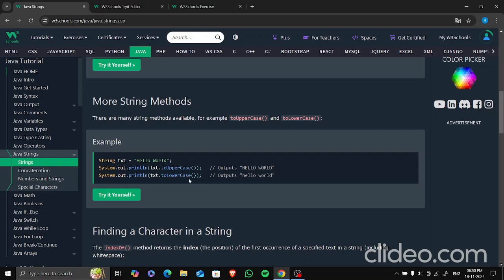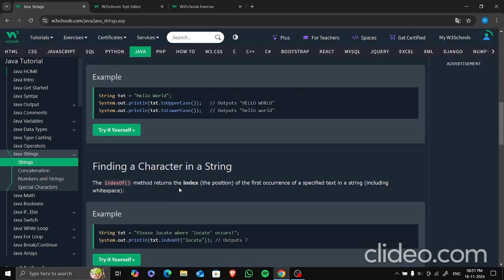That's it. So these two functions are also important. Remember the uppercase here, U and C are capital, and in lowercase, L and C are capital.